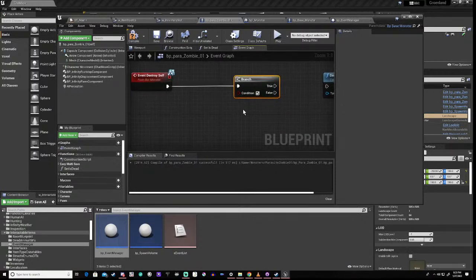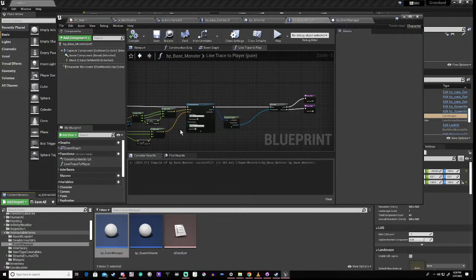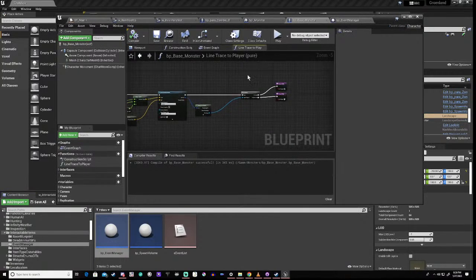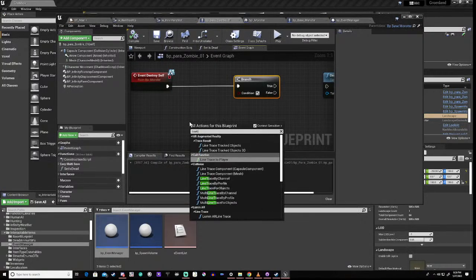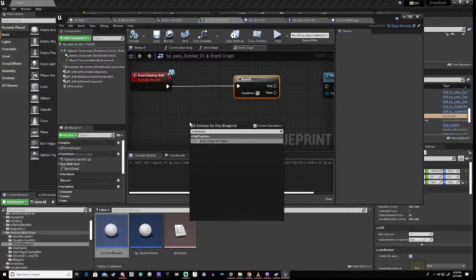Right, and our condition is going to be line trace to player.